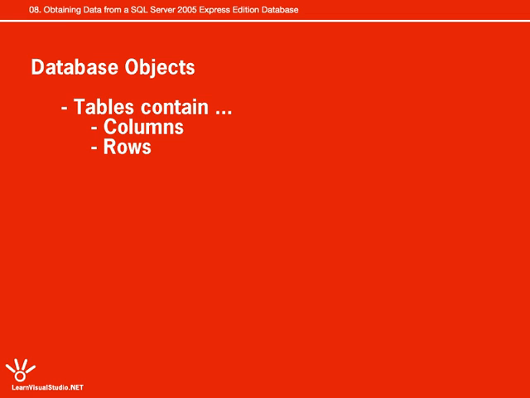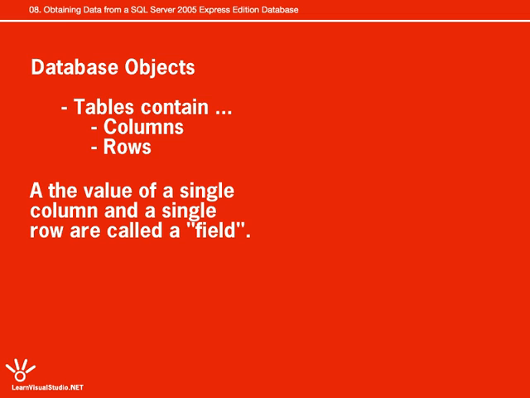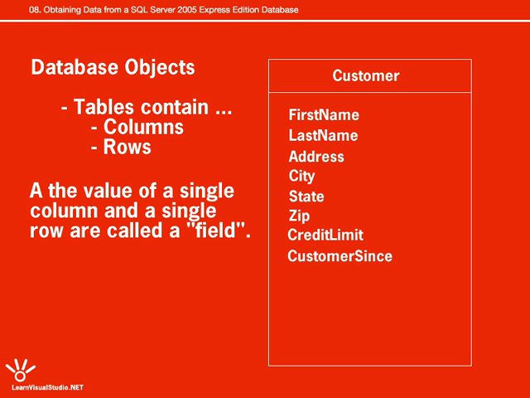So we're going to start with the concept of a table. And a table is the foundational database object. A table consists of columns and rows, or rather records. A single column in a single row is often referred to as a field of data. The columns define the type of data that will be stored in the table, and the rows or records are the actual data. So we might have a simple customer table with the following columns: first name, last name, address, state, zip, credit limit, customer since, and so on. And we've probably left out a number of fields that should belong in there as well, but I think you get the idea.